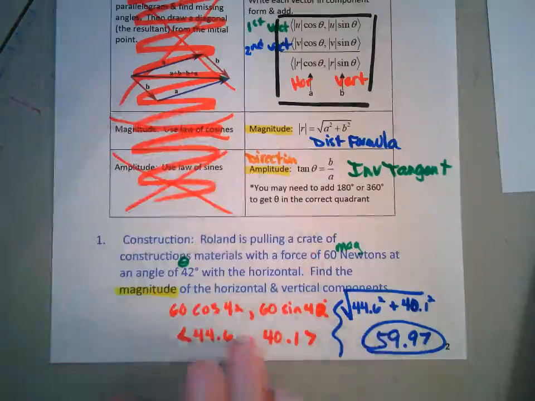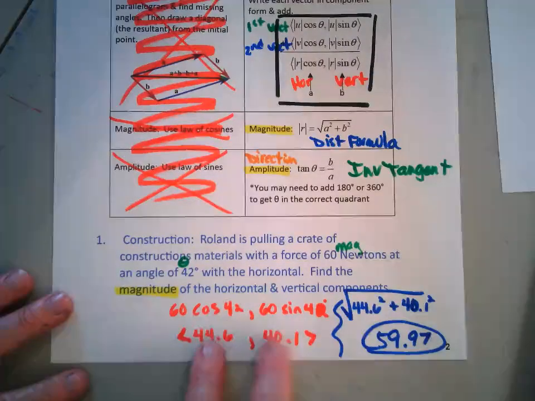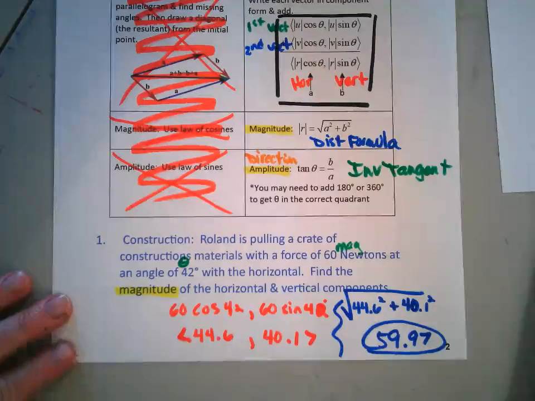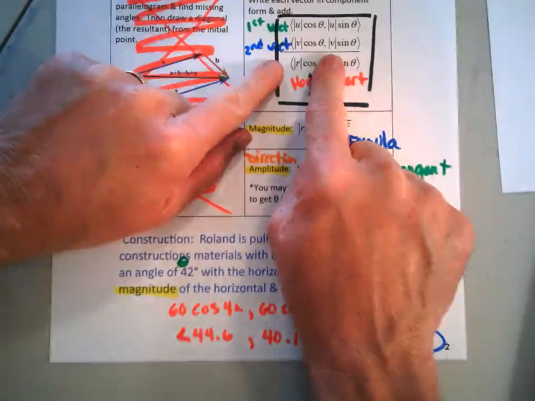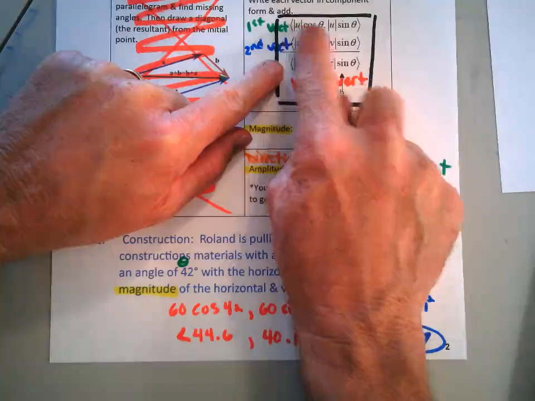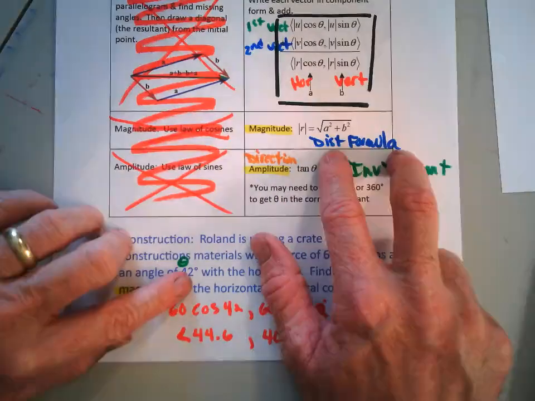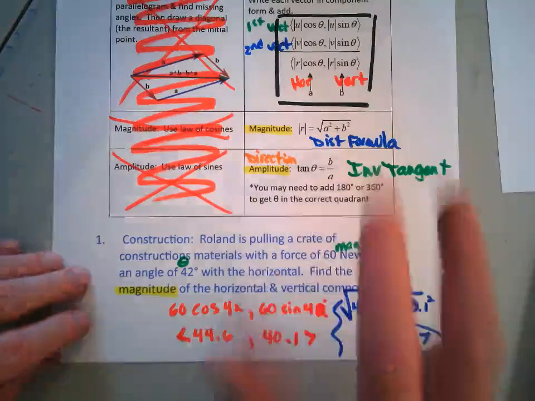This is an atypical word problem. It's not the typical problem, but it does use the component form. And if we had done inverse tangent, guess what angle we would have come up with? We would come up with 42 degrees. This is our process: we use the component form, do some addition, find out what the horizontal and vertical components are, and plug them into the distance formula. That's one answer. Then we plug it into inverse tangent, and that gives us our second answer.